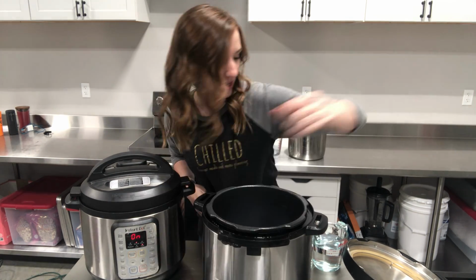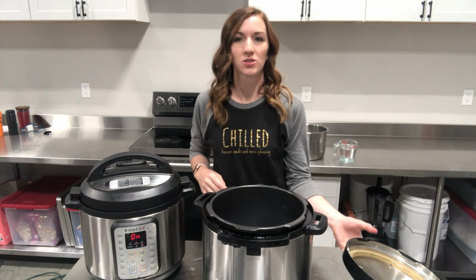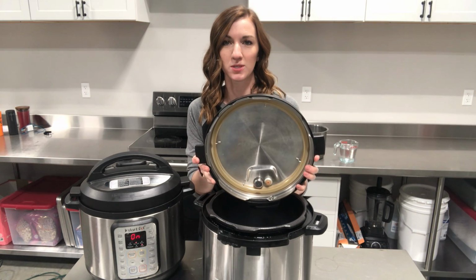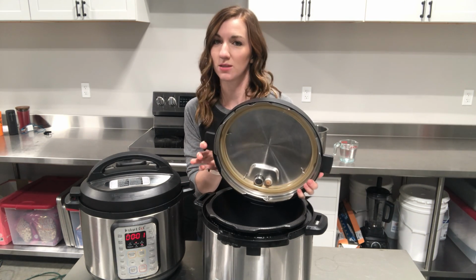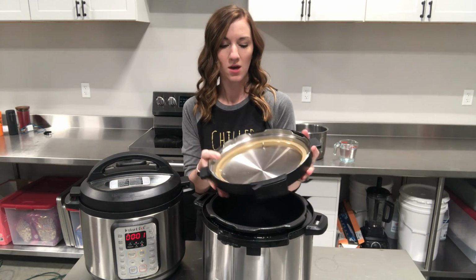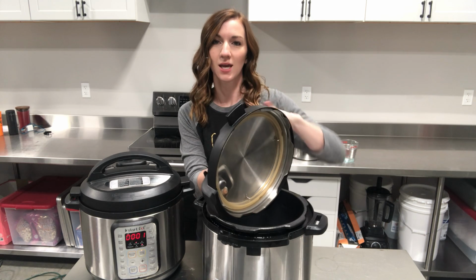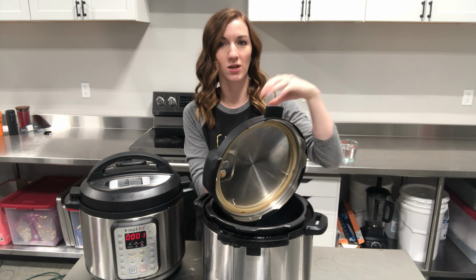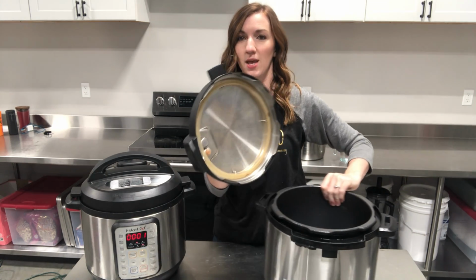Okay, so let's chat about the lid next. So this is probably one of the more intimidating parts of the Instant Pot for people to clean. They don't recommend that you put this in the dishwasher, although I have heard that some people say that it's possible. I personally don't, because water can get inside of here, and if it goes in the dishwasher, typically there's a lot of food particles that could enter it, and then they don't get rinsed away as well as they would if you just washed it by hand.